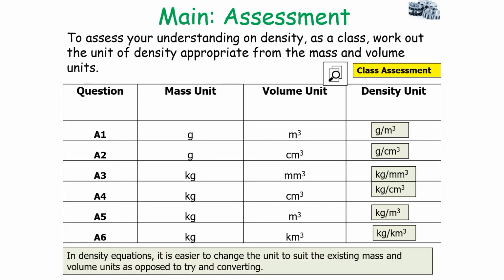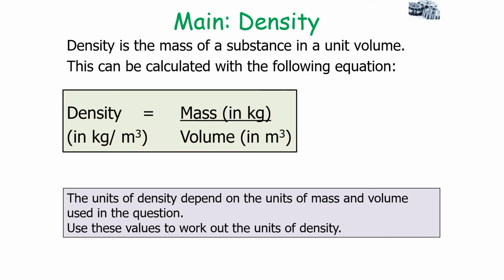So in the density equations, sometimes it's easier to change the units to suit the existing mass and volume units as opposed to trying converting. So like we mentioned just previously, the unit of density depends on the units of mass and the units of volume used in the question. So you use these values to work out the density.